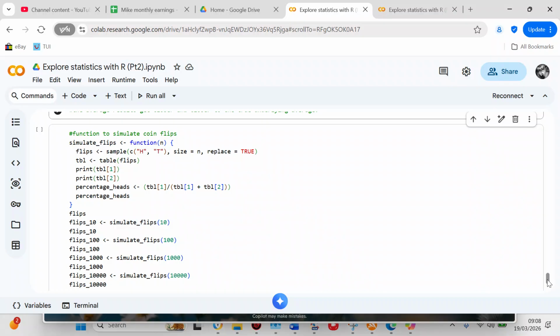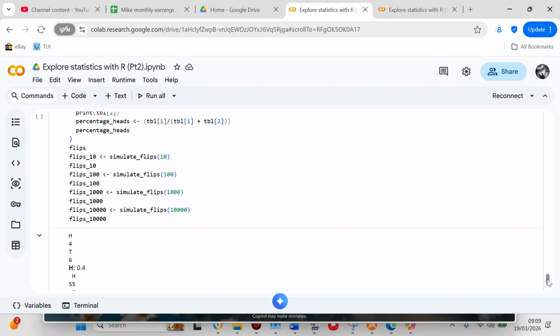And then we're also going to calculate the percentage of heads. So percentage heads becomes tbl[1] divided by tbl[1] plus tbl[2]. There's a number of ways that you could have done it, but I just chose to do it that way. And then you have the percentage of heads.